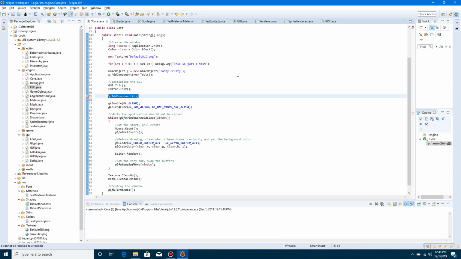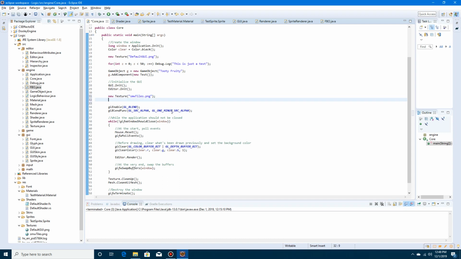Okay, so first we need a texture, which for me I'm wanting to use smw tiles.png. So whatever image that you're going to be using to draw or for your sprite, because we're going to have to import all these things accordingly. That way we have them to be able to render. Later it's all going to be automatic, but right now it is not. So we have to manually do this, just like how we've had to do up here.